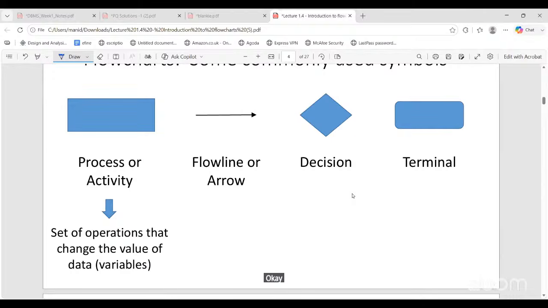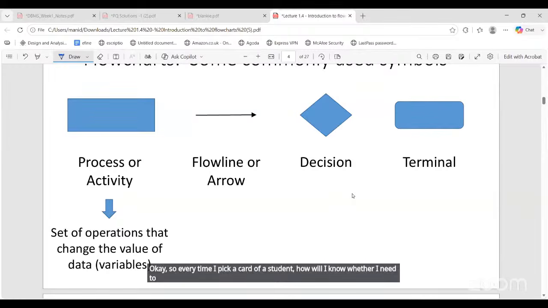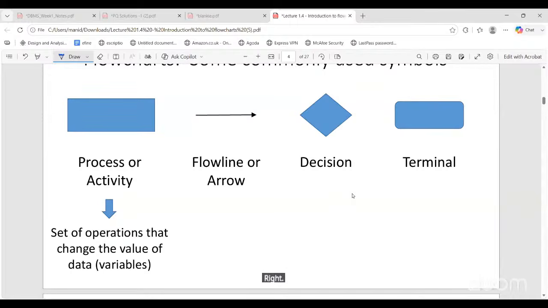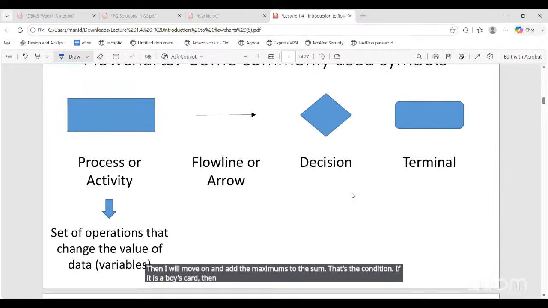Every time I pick a card of a student, how will I know whether I need to add their marks or not? I need to check the gender attribute, right? So my if condition will be: if gender is equal to girl, then I will move on and add the marks to the sum. That's the condition. If it is a boy's card, then that if condition will be no. So we'll go to the no hand and pick the next card. I'll show all of this using an example.